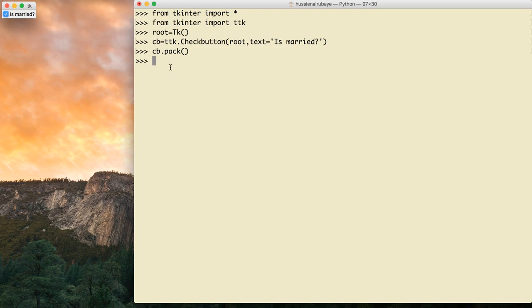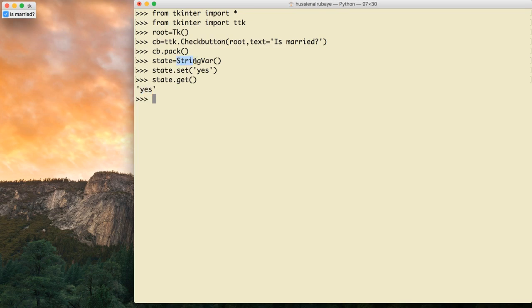So let me just show you what we mean by StringVar. Let me define one, name it state equal StringVar, in this way. Make sure to define it this way. Now I want to set its value, so I say state dot set. You could give it anything, but let me give it "yes". Now if I want to read it, I say state dot get. That should return the yes.